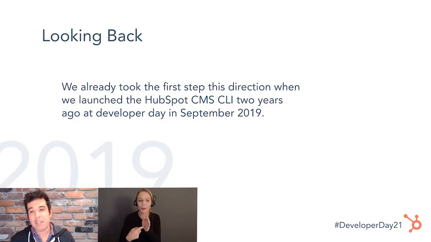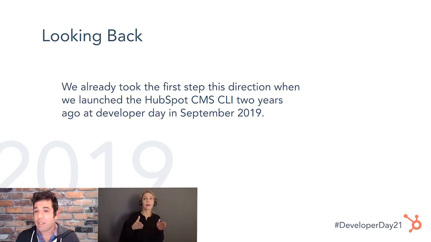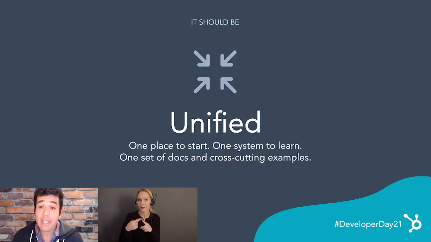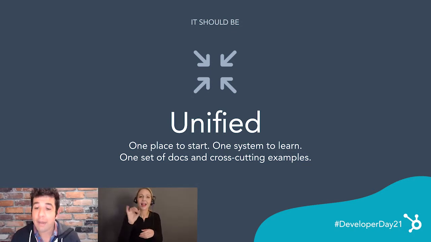And so we started on this direction a couple of years ago when we relaunched the CMS CLI at Developer Day in 2019. And so you'll see these new tools very much sort of drafting off of that initial release. And so how do we think about these tools? First, they should be unified. There should be one place to start, a single system to learn, a set of docs and cross-cutting examples that show you how to get the most out of this platform and build these great digital experiences.